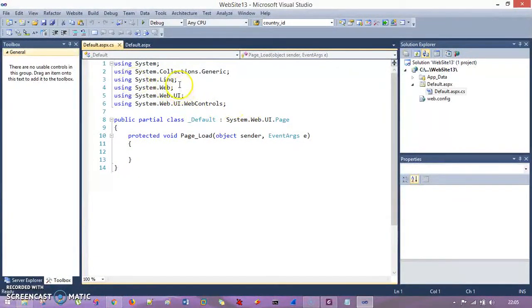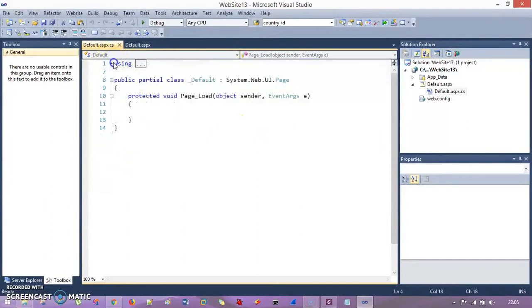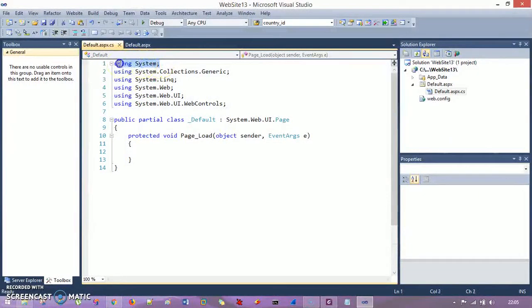So if you see here, if you already know that using System is basically the root or the parent namespace of all. And then if you remove these two things which are necessary, but right now just ignore the case, we have these namespaces. But if we go here and check this out, this is using System.Web.UI.Control. Okay, now this is basically coming from the control class here.